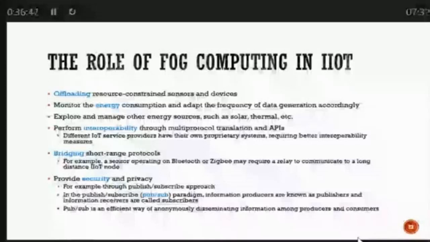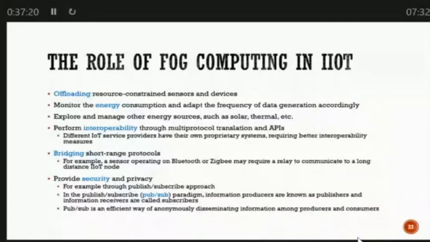For example, I'm getting a reading from a gas leakage sensor and a reading from a temperature sensor: a high temperature and a gas leakage. This means I have to analyze this and proactively see beforehand if a fire is going to happen. So if an accident is going to happen, I can determine it beforehand. This is only possible when you offload your data to a resource-rich entity. So offloading is one key use case of fog computing in industrial IoT.